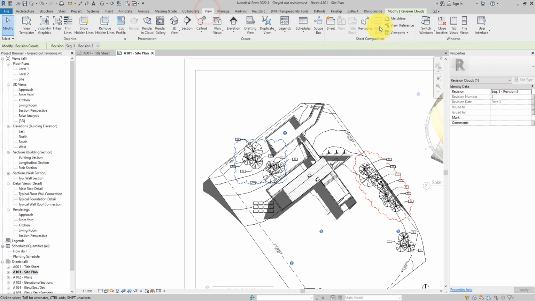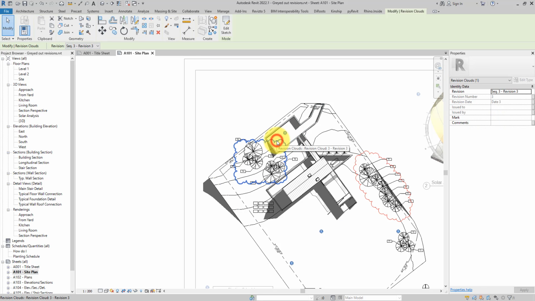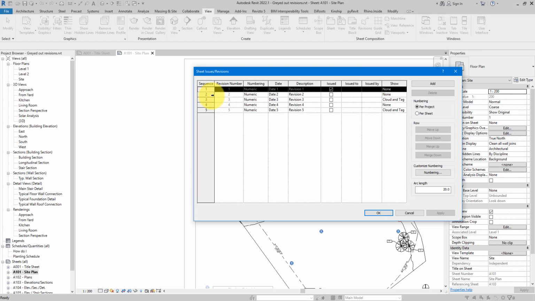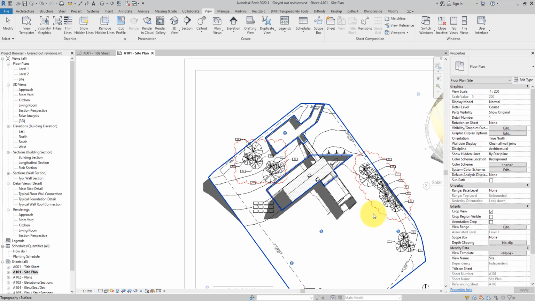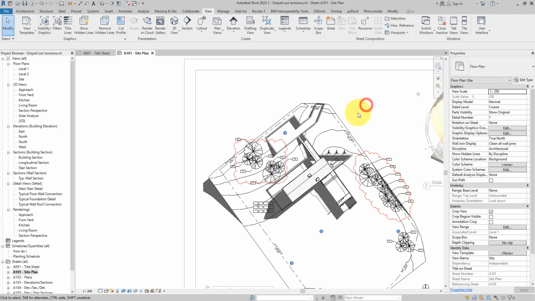What does it mean? If I go back to View, choose Revisions again, as you can see, for revision 1 there, the Issued box is selected. That means it has been issued, which is why we cannot add new revision clouds to it. That's fine. I can now select this one again, and instead of choosing revision sequence number 1, let's pick revision sequence 2. As soon as I have done that, this cloud disappeared. That's because if I go to View again and choose Revisions, all the clouds and tags for revision number 2 are not showing. If I want to show them again, I need to choose from here, Show Cloud and Tag. OK to confirm that. And now this cloud has reappeared, and it's now tied to revision number 2.